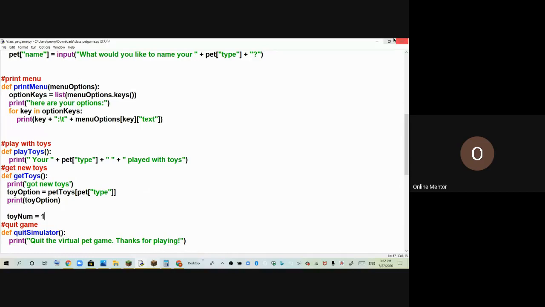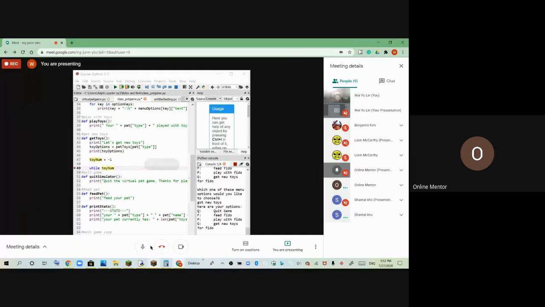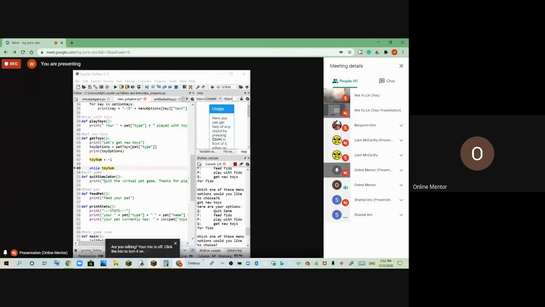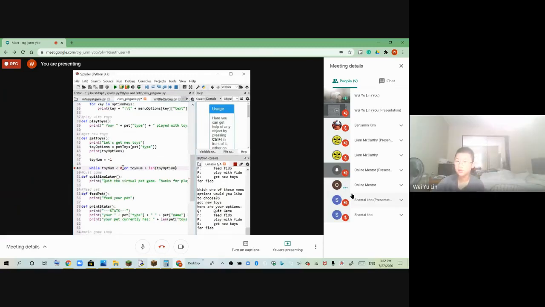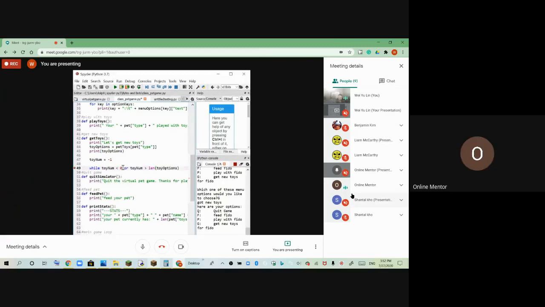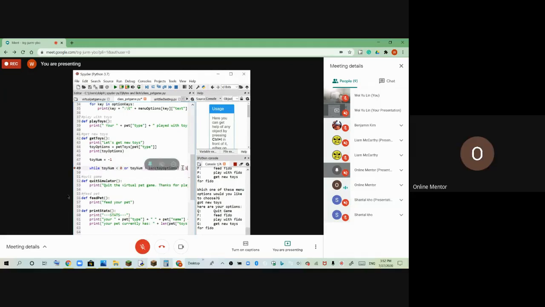Okay, so I was saying, while toy num is greater than the length of the toy options -1. The length is a little tricky because it starts with 0.